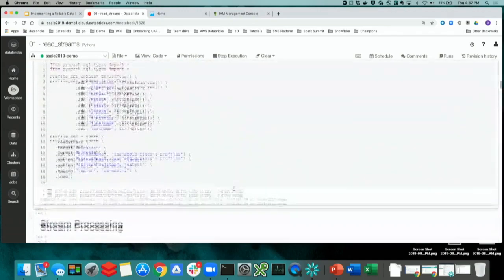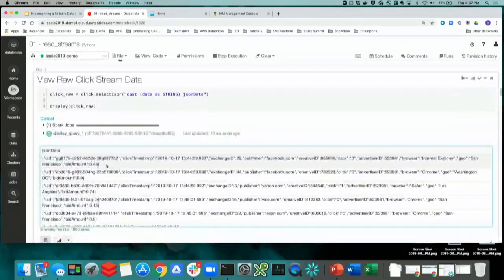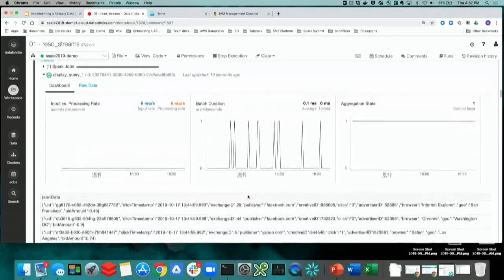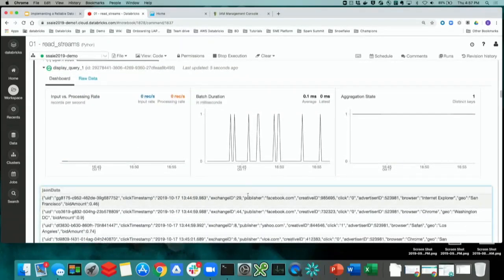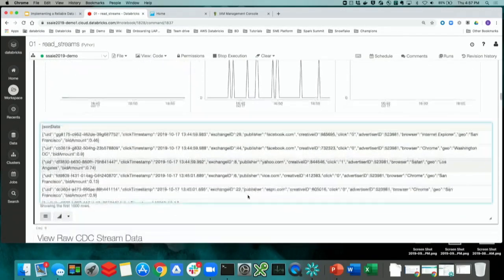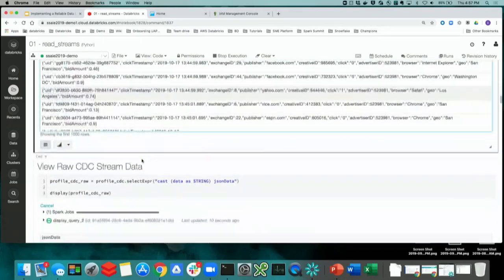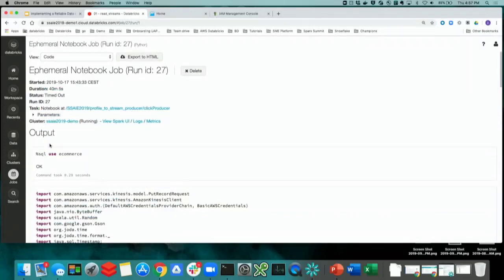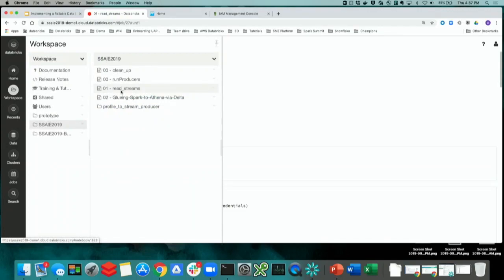As I've gone into this data set, I've brought in a bunch of this data over the past period of time. As you can see, over the past 10 minutes, how many rows are we bringing in? I think it was about 1,000 over the last couple of minutes. As we bring all that data in, you can expose it right here. And here's this CDC flow. Here's another set of those same records running from an ephemeral notebook. Sorry, that went too fast with that one. There we go. Clicking.